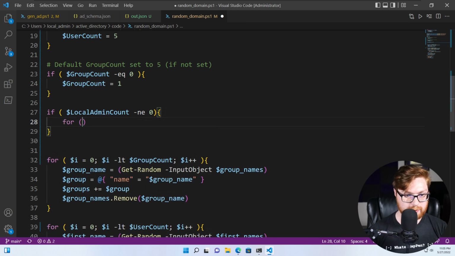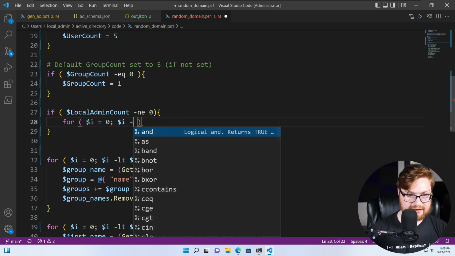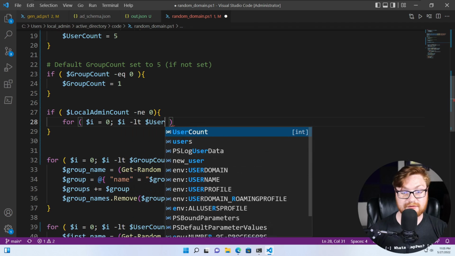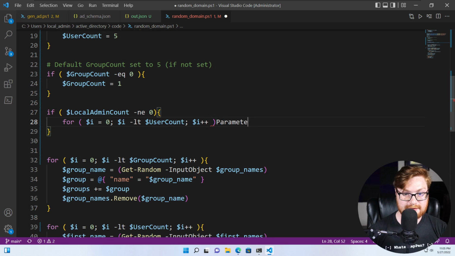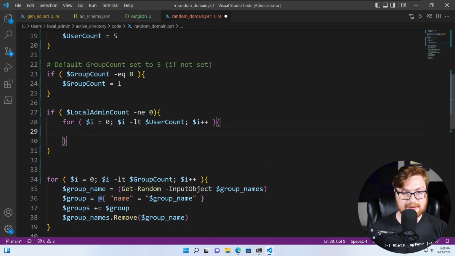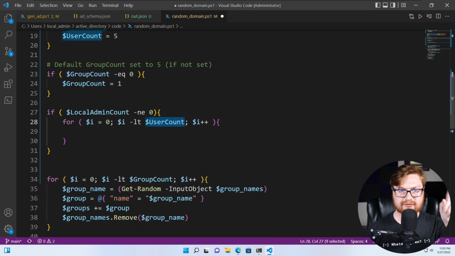So if it's not equal to 0, then we will go ahead and loop through. I just want to grab a for loop, honestly. For i equals 0, while i is less than our number of users that's provided, let's go ahead and increment. And sorry, we want to do that for every... I'm trying to think.